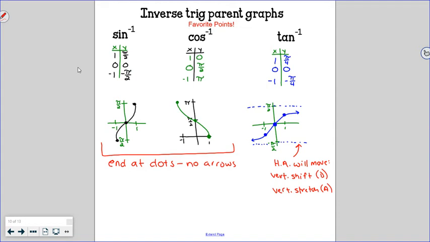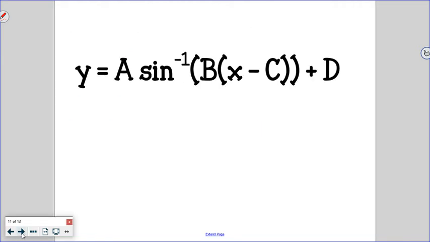Okay. So I would suggest that you, even though your equations are going to look like the equations I handed you yesterday on your test, treat them like the equations you saw first semester. If you have a multiplication on the outside, which would be A, you go to your table, and remember multiplication on the outside impacted which column? Outside. Y. Anything outside is going to impact our graph vertically, right? And I just take this number and I multiply my Y column of my table of favorite points by whatever A is.